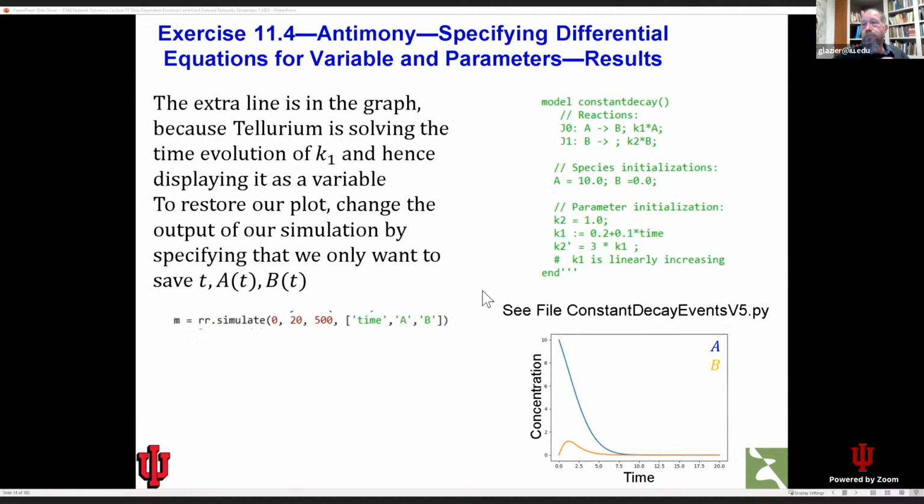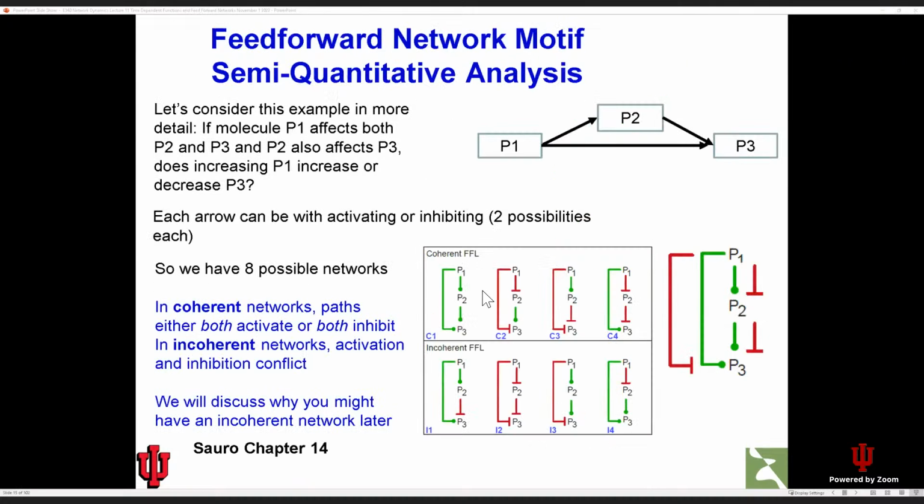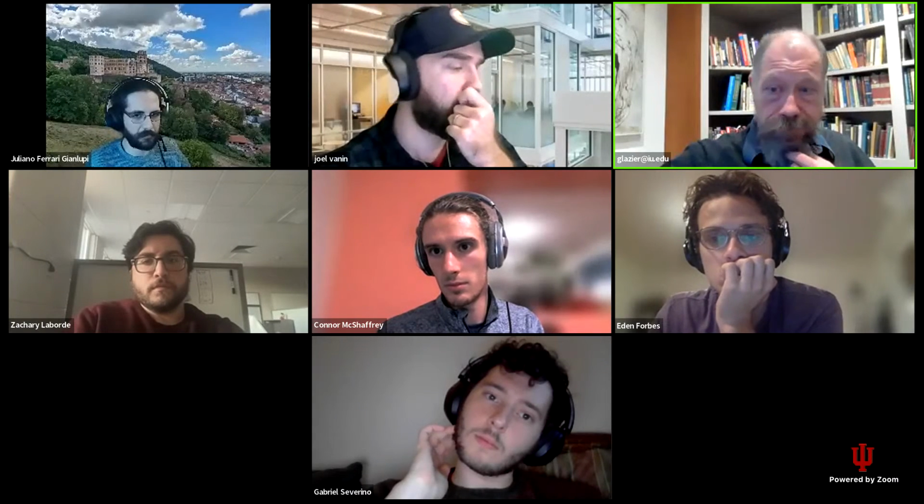Okay, I have a question. Sure. Yeah, so once we load the ODEs using this get ODEs from model, can we modify those ODEs? Is it doable, or has anyone tried working on it? So that's a good question. So maybe we come back. Joel, you want to screen share again?